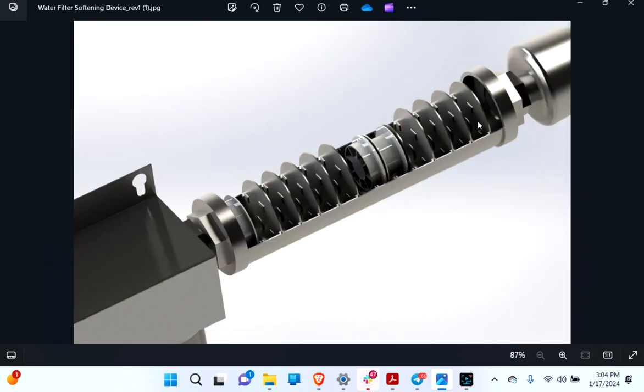So these sorts of units were invented by the military a long time ago, 50s, 60s, because they basically needed something that was an alternative to a softening system for several reasons. So as you are changing certain heavier minerals, you're changing their structure so they don't form certain cationic bonds and scale up your appliances and your body. They don't scale things up. You change their electromagnetic function, their structure, so they don't bond the same. And so it's going to pass those minerals and turn it into aragonite as it passes through.